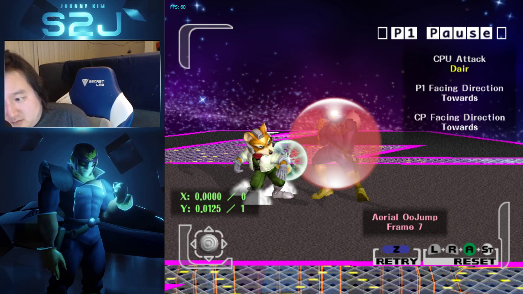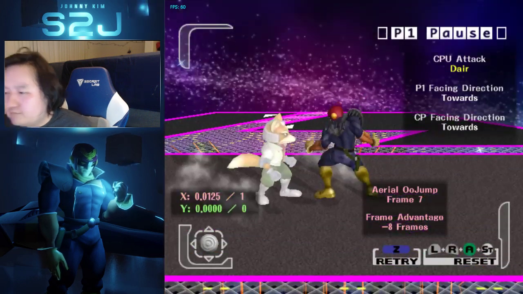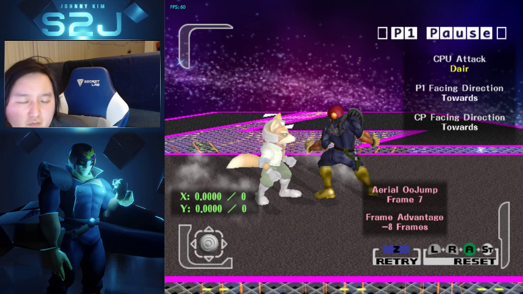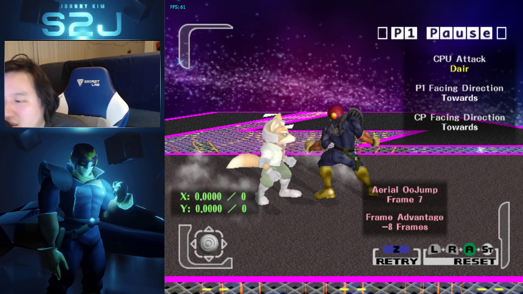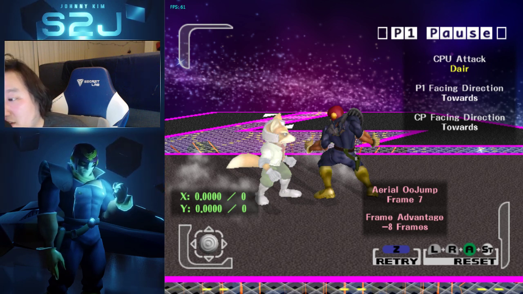Some other things too. Power shielding. It pushes back Falcon a little bit, so it can help you have more space. And I think if you power shield a move, you get a little more time to react faster. That's what I feel and believe. Some people will say it's not true, but I think it's true.